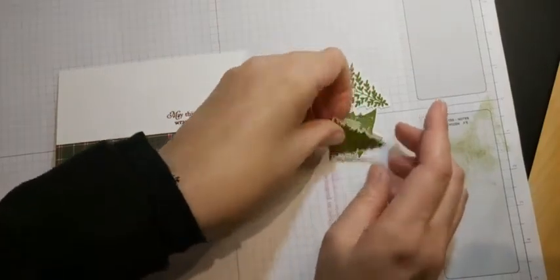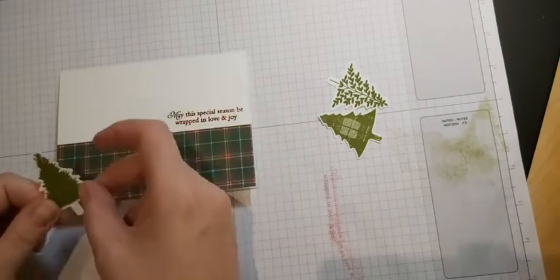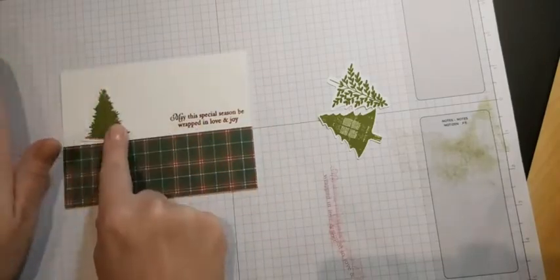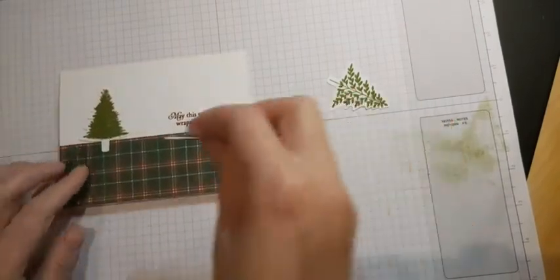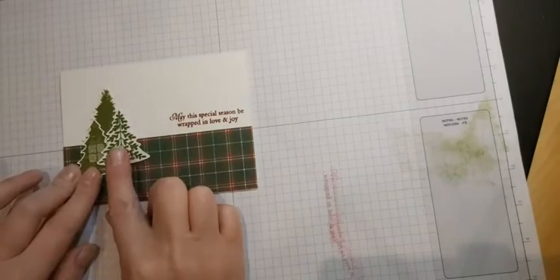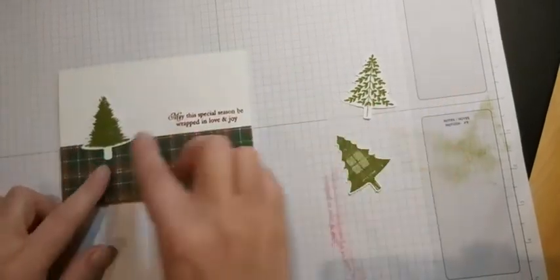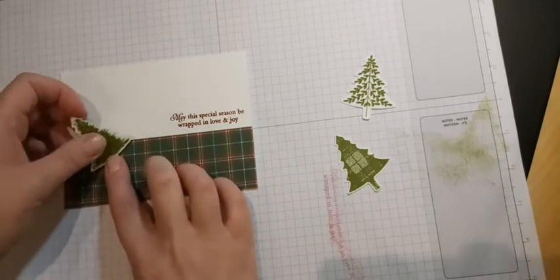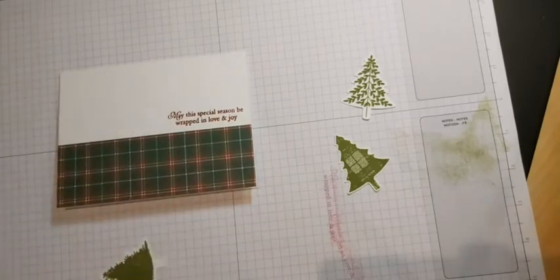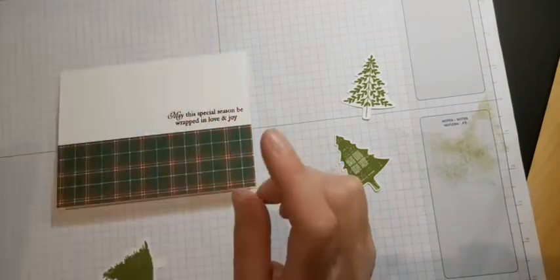And then because I want this part of the tree to be hidden, I'm going to try and put that on behind so that it ends up being overlapped by the others, and then you won't see that it doesn't have the little trunk on it. But like I say, if you want to put the trunk on it, I'll just show you, there is a little stamp there that you could use.